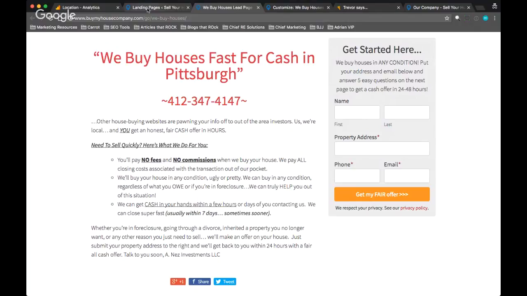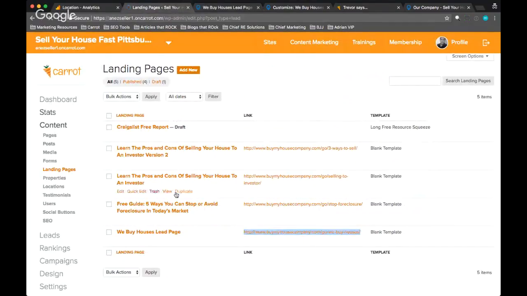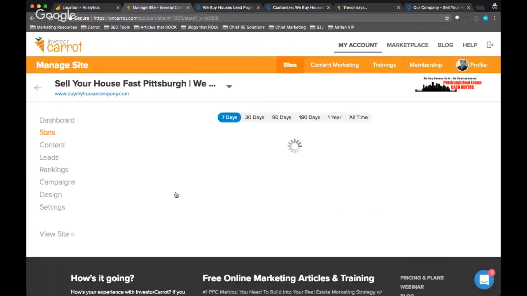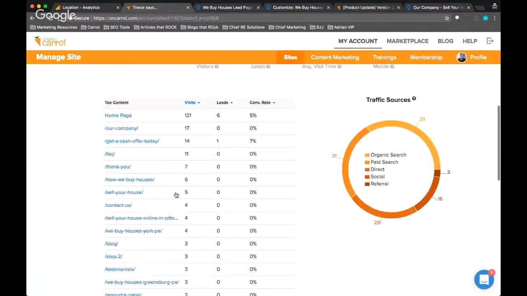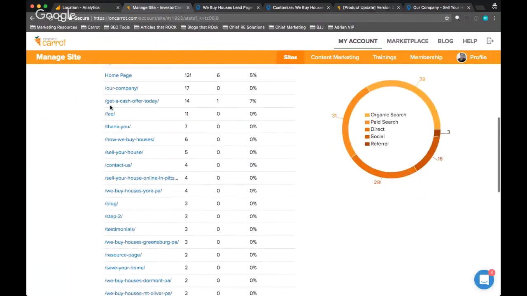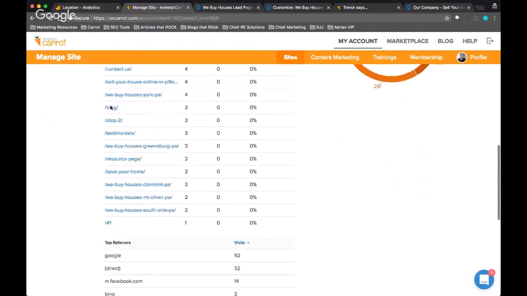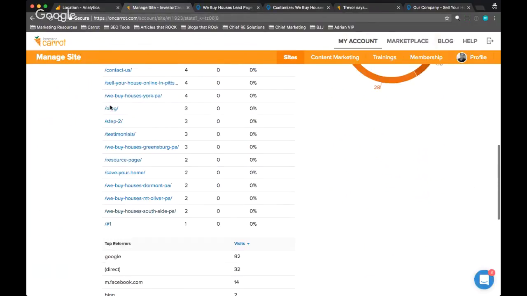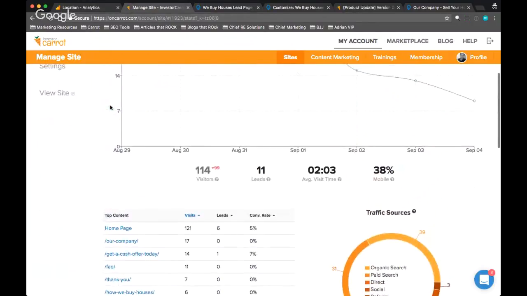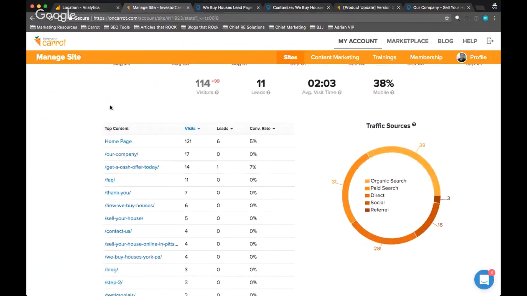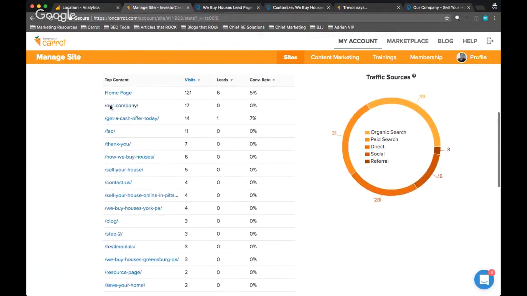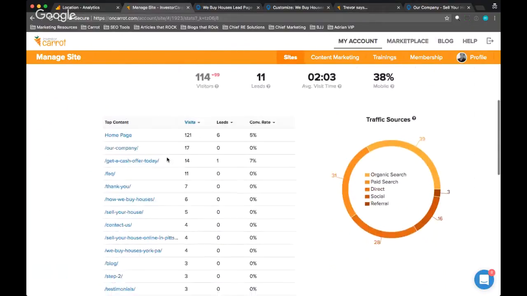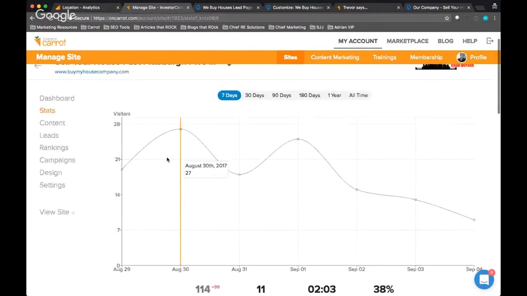All right, so let's go back to the stats. All these stats are coming from Google Analytics. For the most part, this is where you can go first to look at things from the surface. If you don't want to go in deep with Google Analytics, that's perfectly fine. You have enough information here to see what people are finding more important in terms of where they're landing and going. Then also just learning how to pay attention to some of these numbers, right?